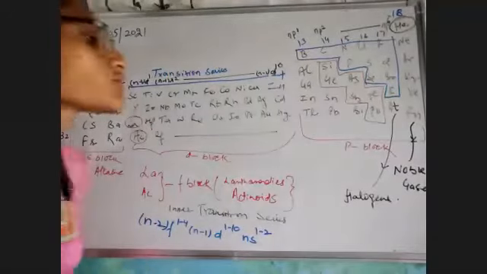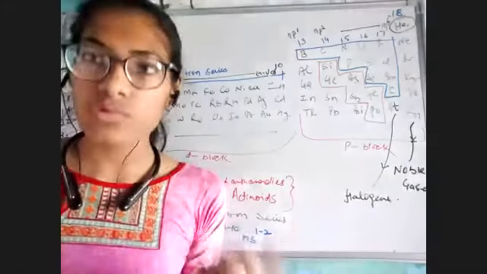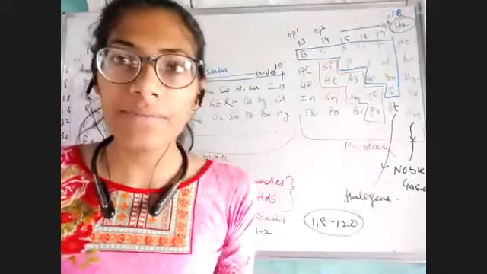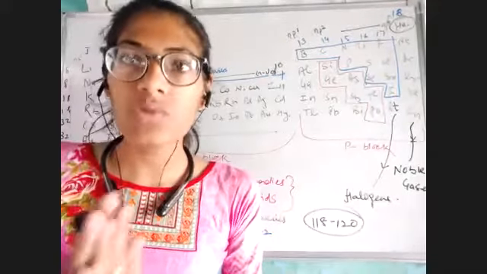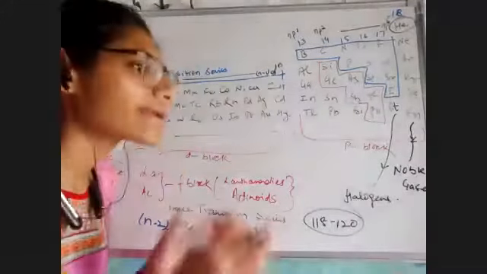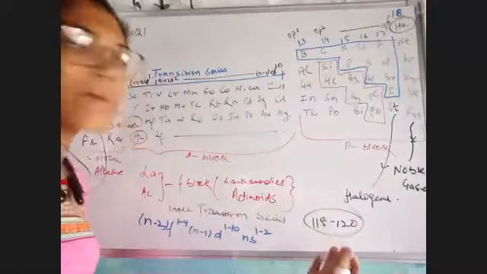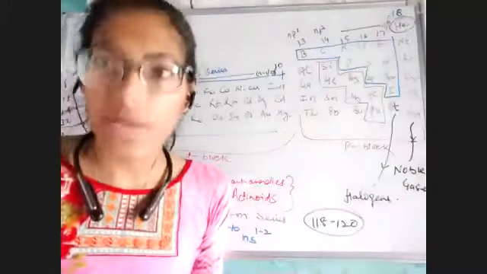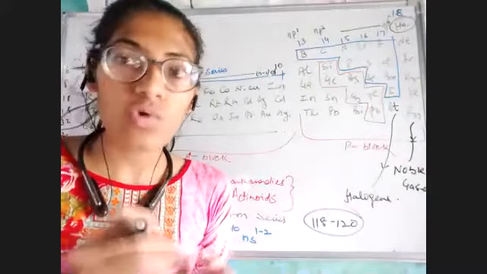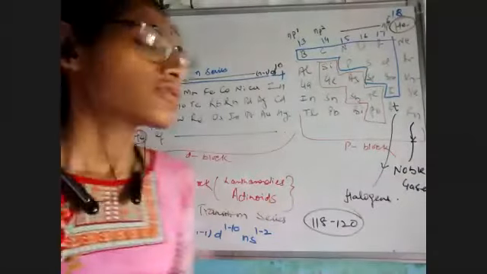Now, first of all, I have already told you that our elements are almost 118 to 120, but the point is all these elements have not been classified or categorized into our table. What is the reason behind that? The reason is that many of them are radioactive elements. They are man-made, so we ourselves do not know information about them. So how can we put them into our periodic table? So this is the first point.